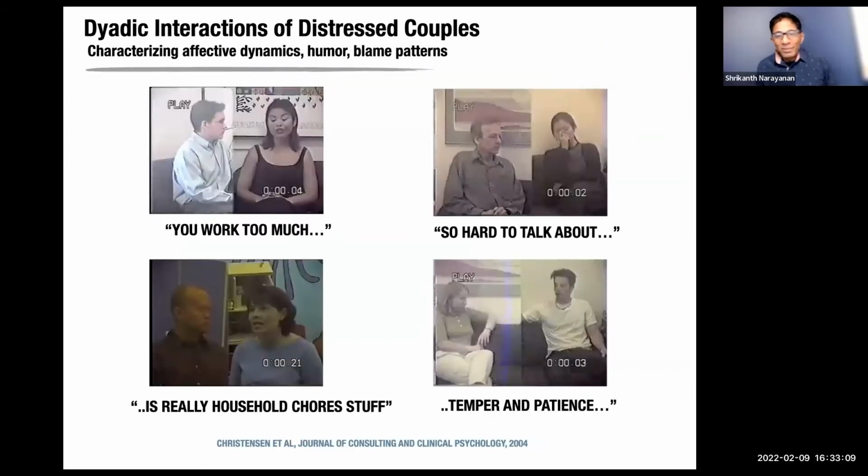So basically, for people who are not familiar with couple therapy, right? Usually there's an interaction between a couple, perhaps in the presence of a therapist, and they listen and look for very specific aspects in this interaction, like affective dynamics, patterns of how they blame each other, or the expression and processing of humor, etc. Right? Lots of it. It's a well-developed area of psychological sciences and translation.